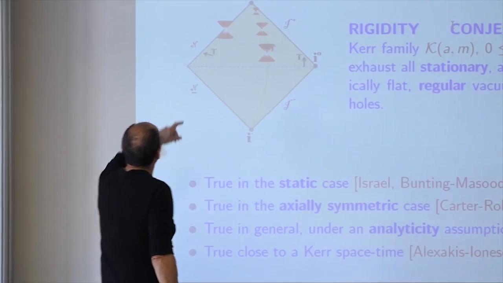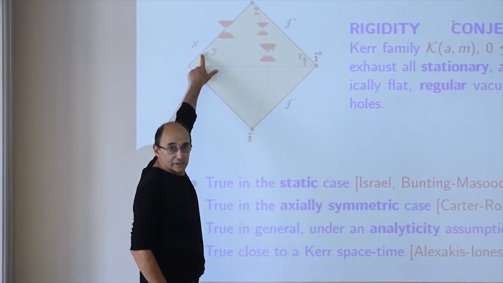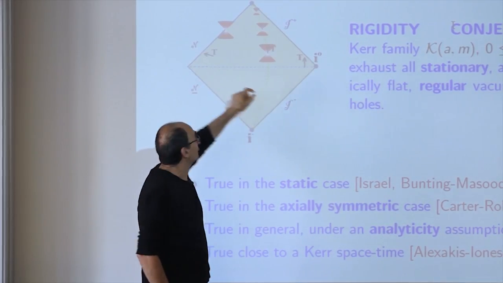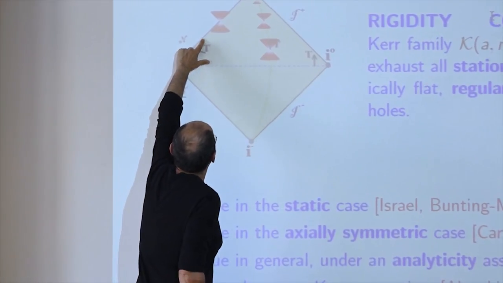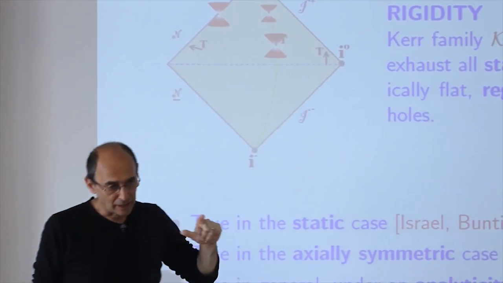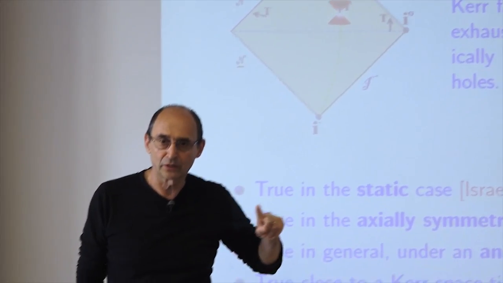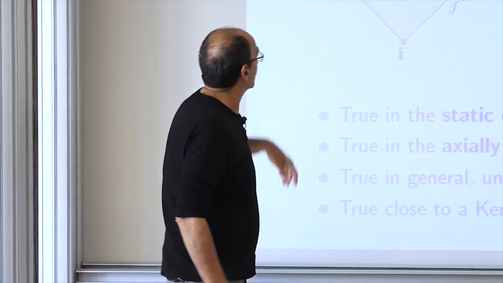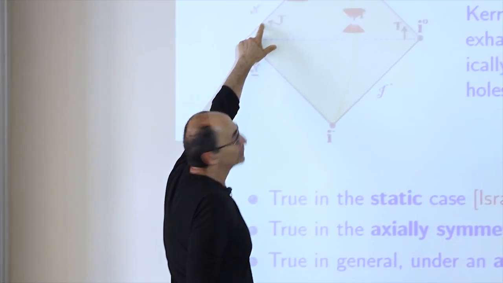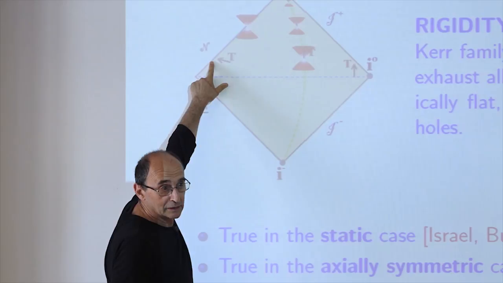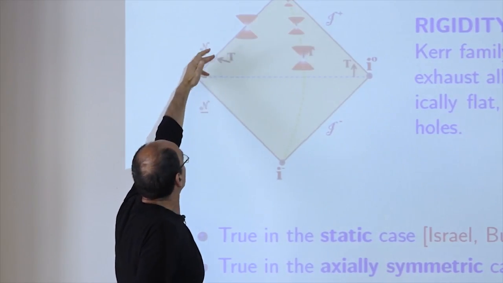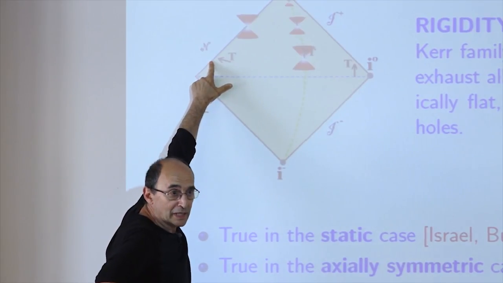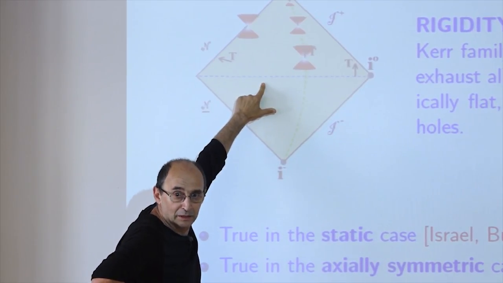And from that fact, it's not hard to say that there is another Killing vector field exactly on the horizon. Okay? A second Killing vector field, which this time is in this direction. In other words, it's exactly tangent to the generators of the horizon. The horizon, remember, is a null hypersurface, so it has null generators. So the second Killing vector field is going to be tangent to these null generators. Okay? So you get a second Killing vector field, but this is a Killing vector field only on the horizon.